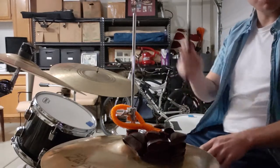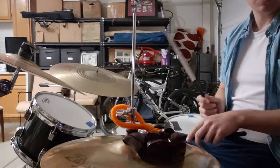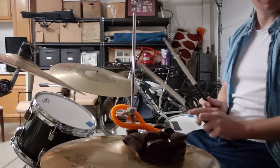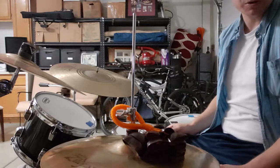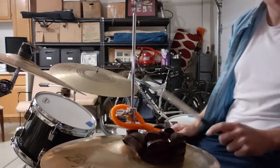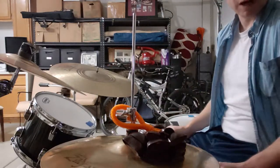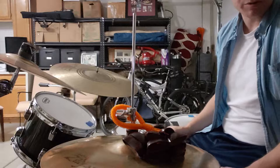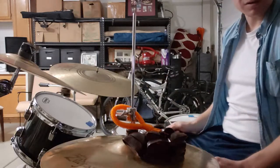And it's easy to just keep those ghost notes going, dedicated with your left hand, and you don't have to worry about, oh, when does my legato stroke come in? When am I supposed to be doing the regular ghost notes? And how do I control the rebound? And am I using open stroke or closed stroke? Or, you know, all those little philosophical questions or technique things that come out when we try new things.